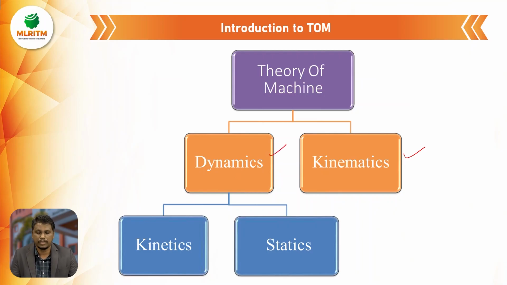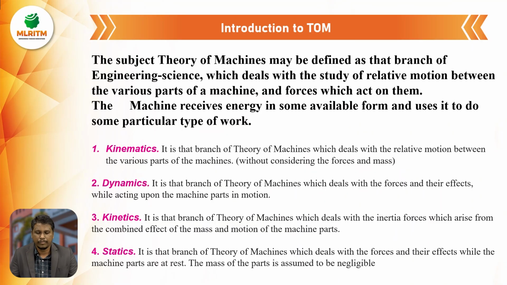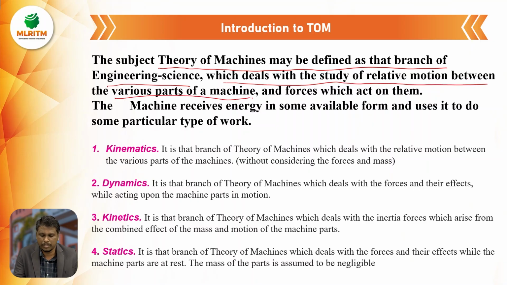So this dynamics, again it is divided into kinetics and statics. So what is theory of machines, what is kinematics, and what is dynamics? These definitions will be seen in the next slide. So first one is, what is theory of machines? The subject theory of machines may be defined as the branch of engineering science which deals with the study of relative motion between various parts of the machine and the forces which act on them. This is called theory of machines.